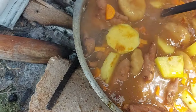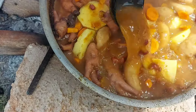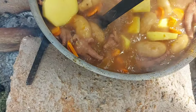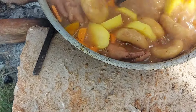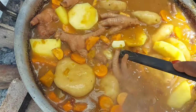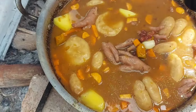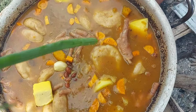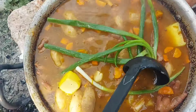We're gonna crush out the pumpkin. The pumpkin them cook already, guys. And the chicken foot them start to burst up. So you know, so them cook. One foot start pop up. Cook. Crushing out our pumpkin in the soup. Authentic Jamaican chicken foot soup with red peas. Now we're going to add some butter, guys, and our scallion. Yes, real flavorful pot.